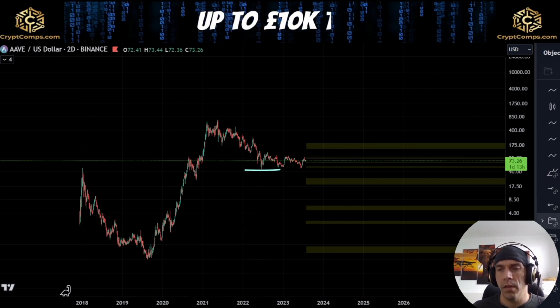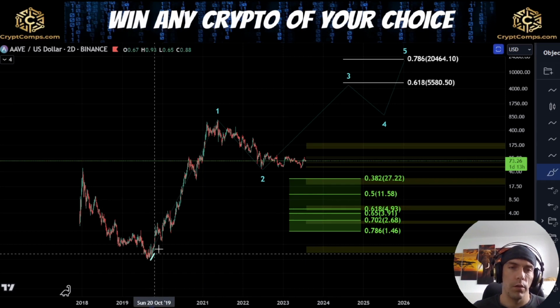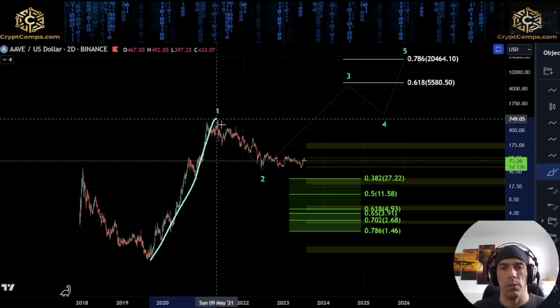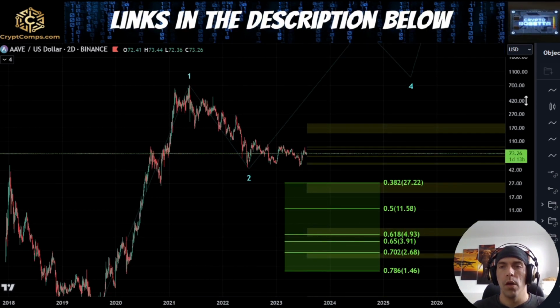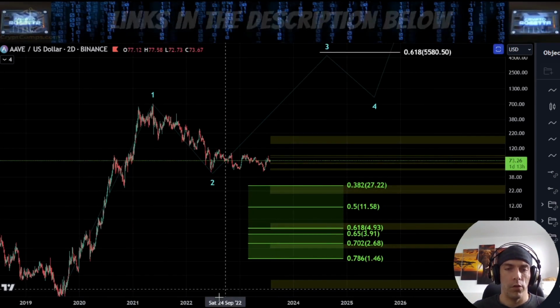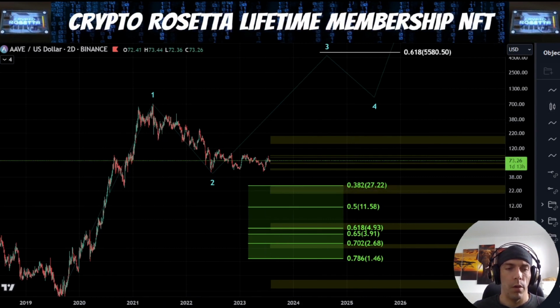So because of that fact, what I'm looking for here, and another interpretation of this, is that we could actually be looking for something along these lines where this becomes a 1 and a 2. So the idea would be the same here. We'd still be looking for the potential for continuation to the downside because we wouldn't have reached the most common target area for a wave 2.